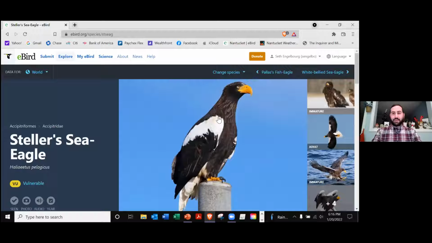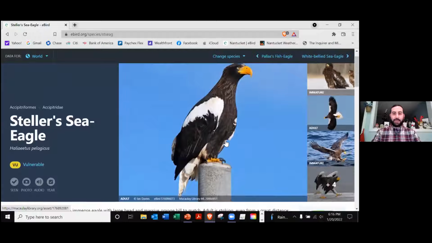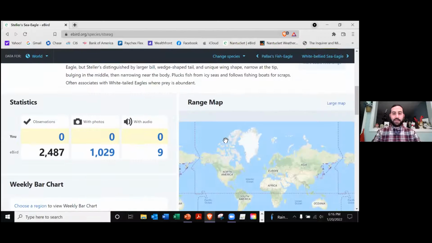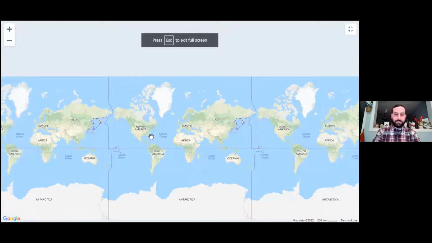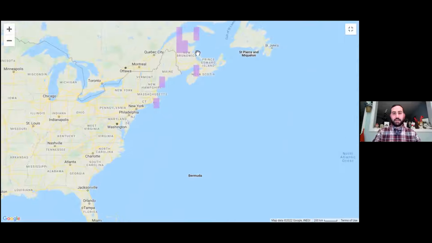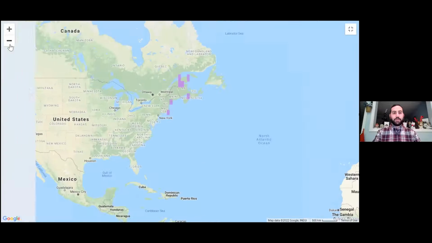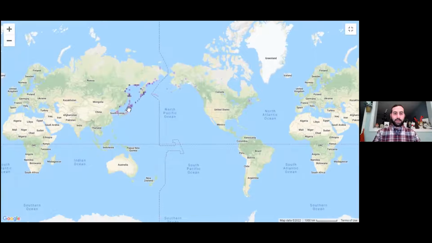All right, so stellar sea eagle, this majestic Eurasian bird that's been spotted a few times in Maine and Massachusetts recently. If you look at the range map, and we're going to have to zoom in here, you see very, very, very few sightings on the Atlantic coast of North America. It's possible to see it. There is one around now. But if you want the highest probability to see a stellar sea eagle, you should probably go over to Russia and Japan, Alaska. It's a better place to see them.